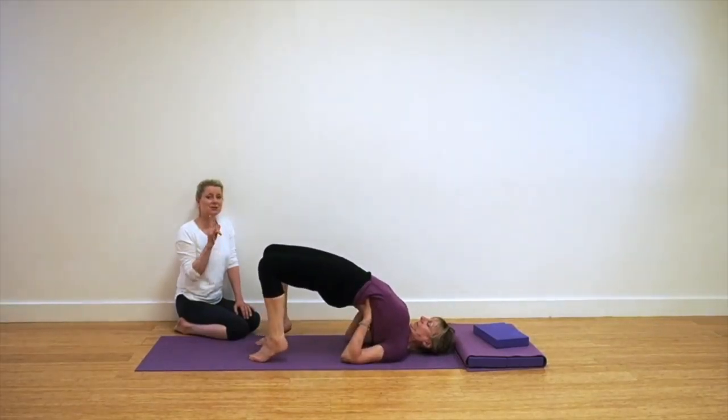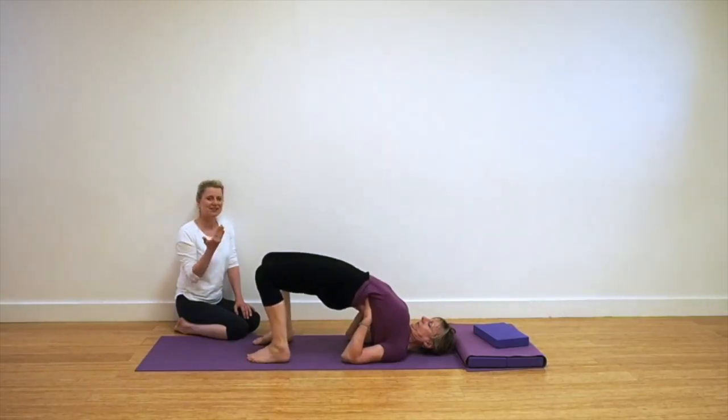Now, the hands, you may be able to see, if you're watching the video, that the fingers are facing one another. So the fingers are facing towards the spine, not the other way. So continue to ground into your feet, go on extending up through the center of the body.